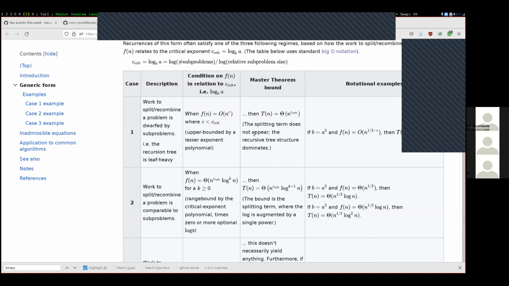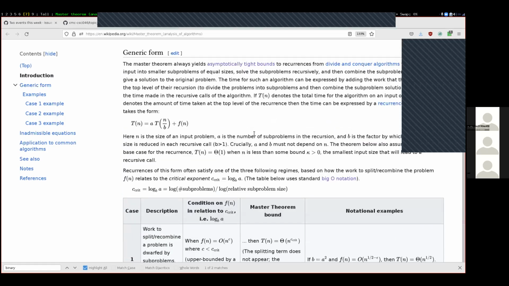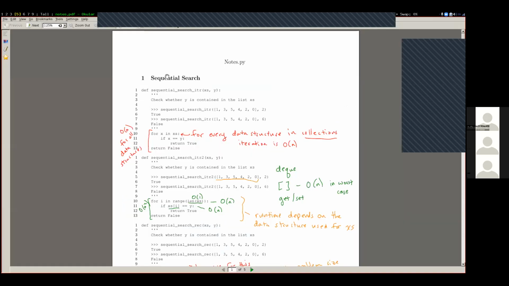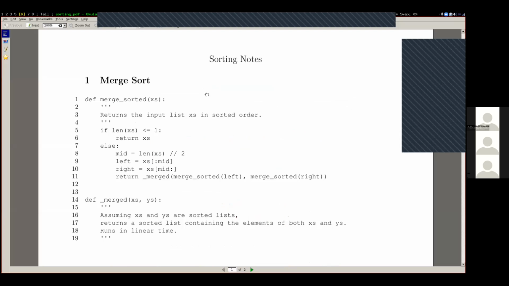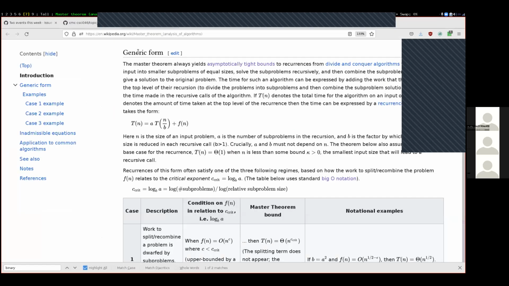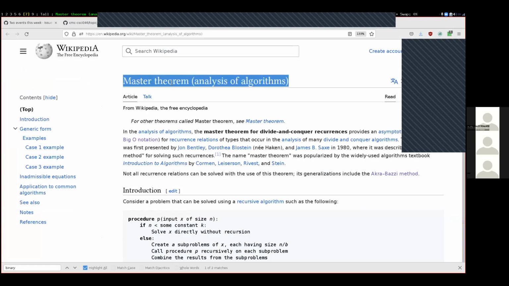And this entire printout, these 2 pages front and back that you have, is the full statement of this master theorem. We'll be going over that in class today, and I printed it out for you because eventually, once we have all the tools that we need for runtime analysis, you'll be doing quizzes on the master theorem, and so you'll need that printed out copy. But it just comes straight from Wikipedia here. So again, 2 handouts, the sorting notes handout at the top and the master theorem notes.